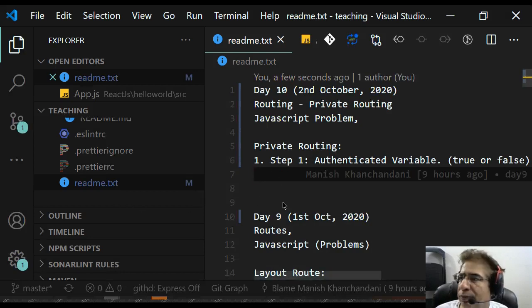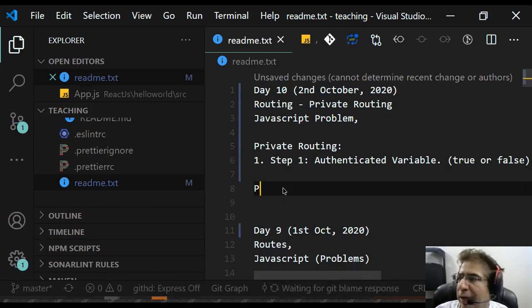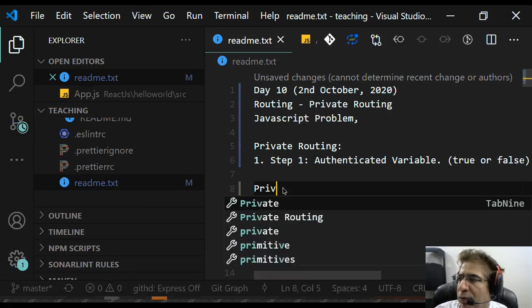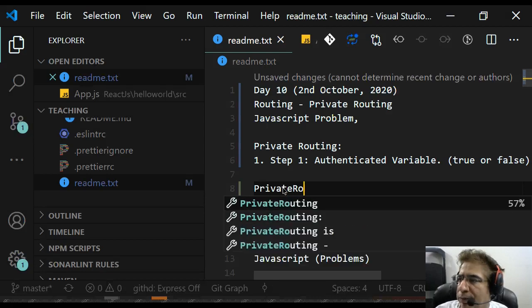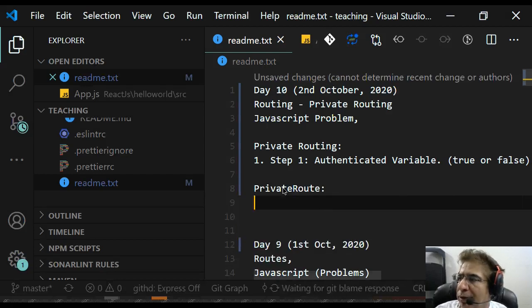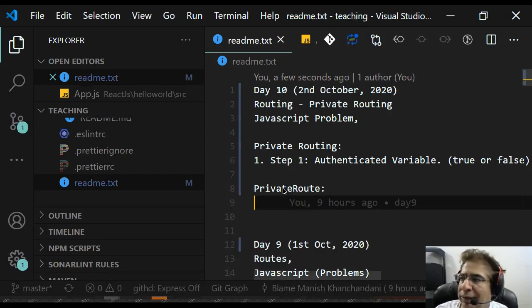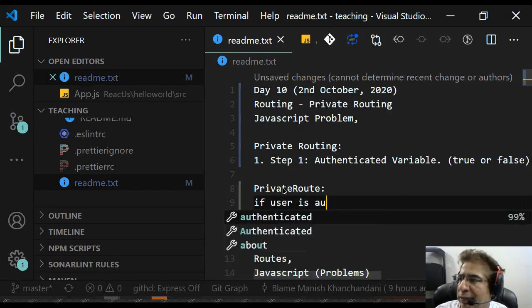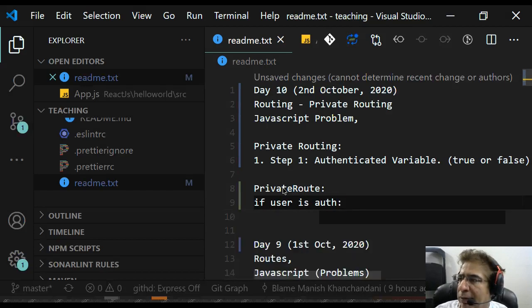Next, like we created the layout route, we will be creating another route called the private route. It will be similar to the layout route. The only difference will be that I will check if the user is authenticated.